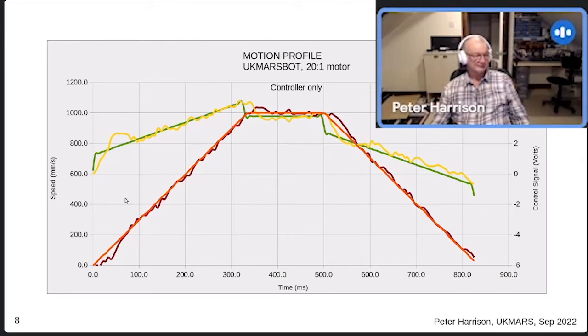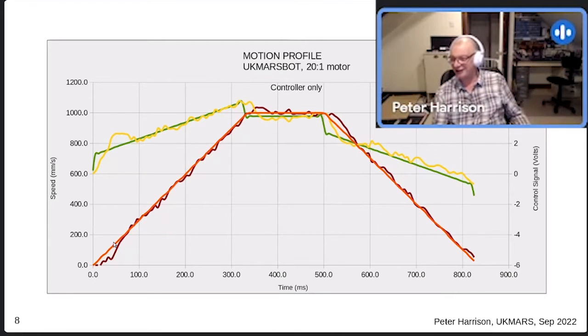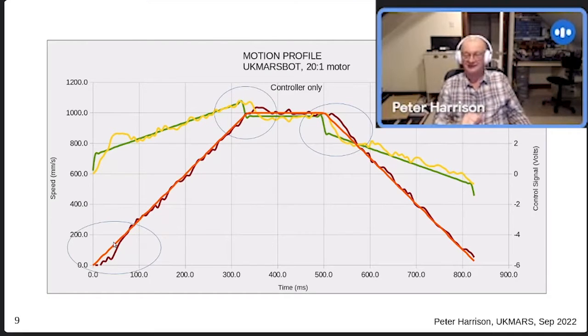The green line is the smoothed out version of the yellow line, right? So if you imagine I just drew a straight line through these yellow points, I'd get that and that and that. And we'll come back to that. So this response, the dark line, compared to the set point, the red line, doesn't look too bad. But if you're fussy, if you want things to go well, and you examine it carefully, there are some areas of concern.